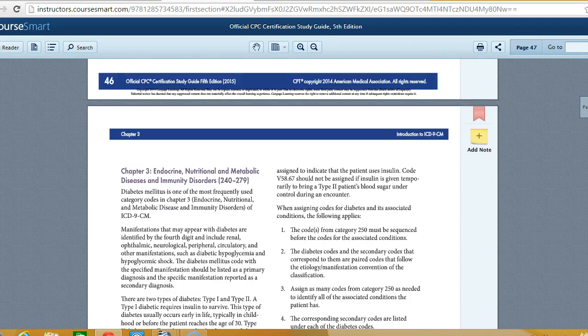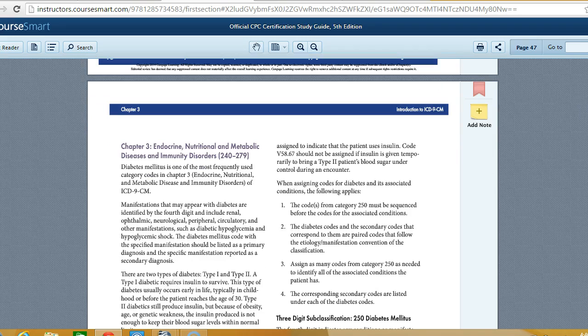The endocrine system, of course, you know these are our codes, where most of them are diabetes codes. Diabetes, if the doctor just says diabetes and nothing else, does not say anything about a manifestation, the code that we are going to list is going to be 250.00. But the first time that diabetes gets a manifestation, such as in diabetic neuropathy, our code becomes 250.60. The neuropathy portion of that code is going to be 357.2.